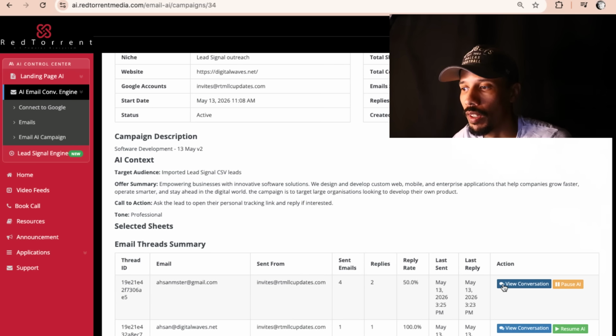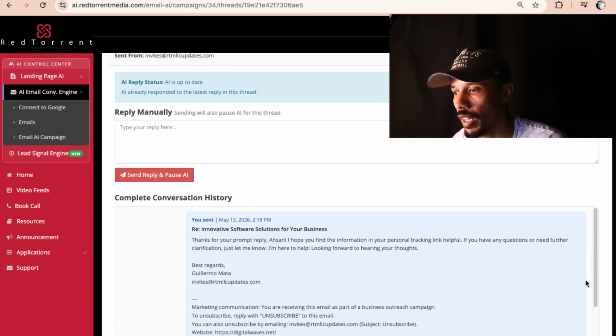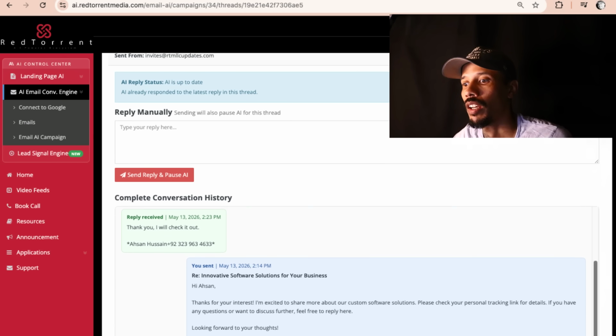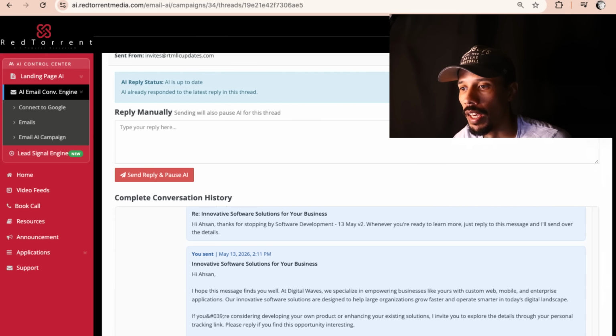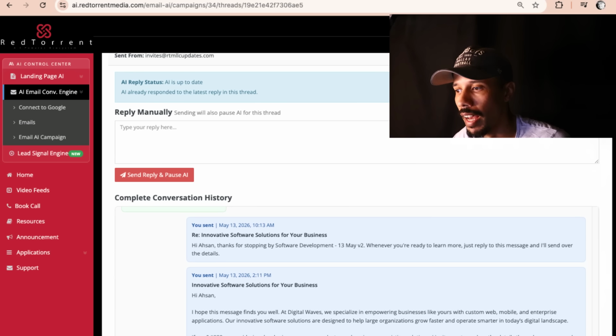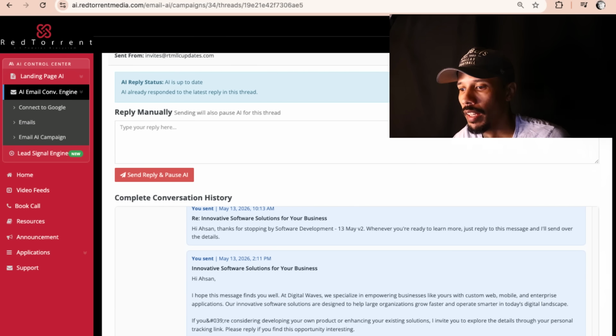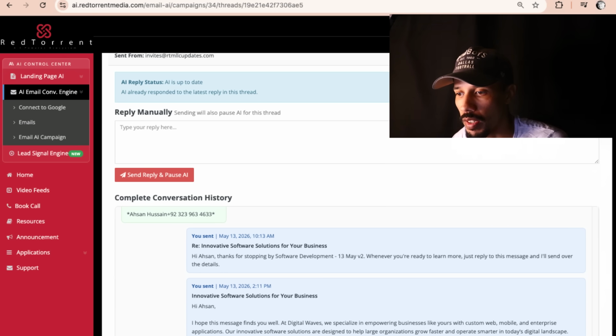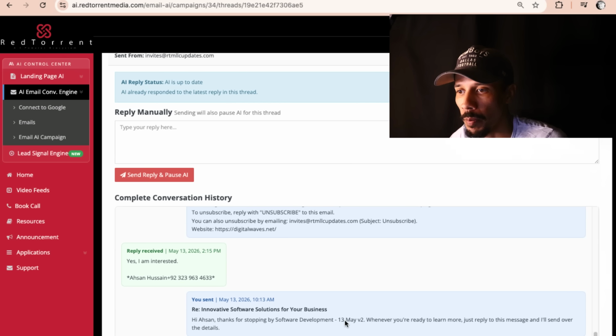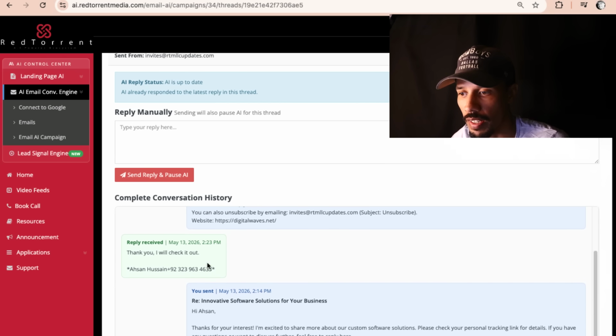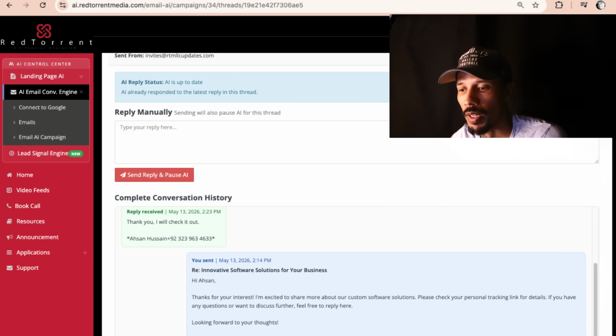It gets better though. Hold on, because if you view conversation at this point, you get to check all of that back and forth communication with the AI. You can see here that it's not sounding robotic, and we also give leads the opportunity to unsubscribe as well, so that's going to be there. You can see that initial message went out. Hey, I hope that this message finds you well. This is just a test here that we put together. But then inside of the inbox, you see this green here, I replied, right? So this is just a test where I basically specify that I'm interested.